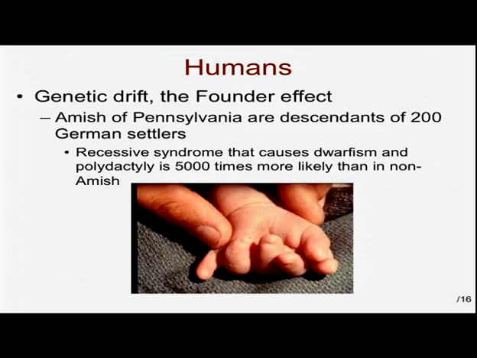So the Amish, I don't know, having an extra digit in the everyday population is 0.001%, so really low. Whereas in the Amish, it's 10% of the population, right? So their frequency of having that extra finger is way higher than the populations of human beings, the same species, around them. But would it still be considered genetic drift? Yes, because it's a change in trait frequencies that wasn't by natural selection, right?